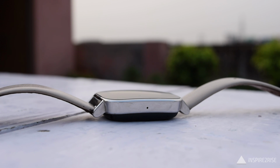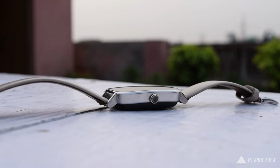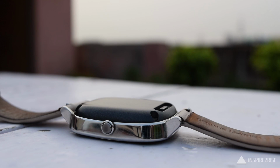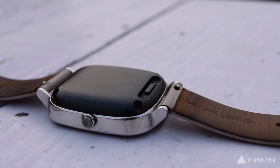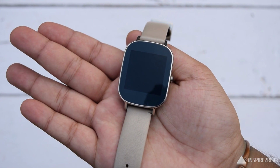It comes with a stainless steel build. You can see the microphone itself on this one, and the one that we had was silver with a khaki leather strap. Looked quite good. The crown head also has a decent functionality of its own. You can press it for different functionalities, and the leather strap itself was decent, but we would have preferred something different in order to avoid sweaty conditions. And you can change the straps. It has the interchangeable functionality, so that's quite good. You can change different 18mm straps.